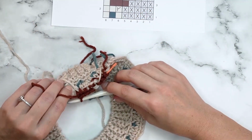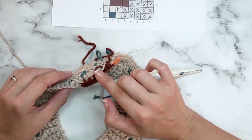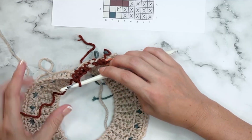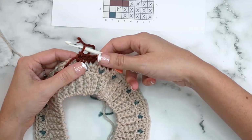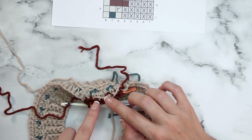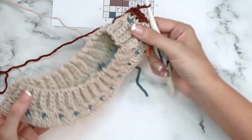But look what it does. It catches that yarn so that the float on the back of the work isn't stretching across 5 stitches, which can be quite dangerous. It can cause some puckering. It won't lay as well. And the other reason why I like to carry or float across the back of the work is I find it really helps with drape.